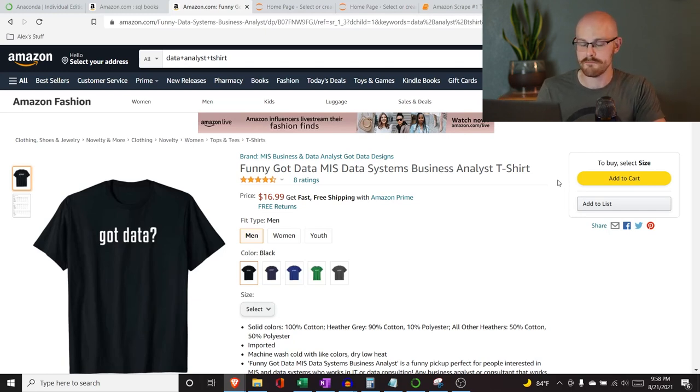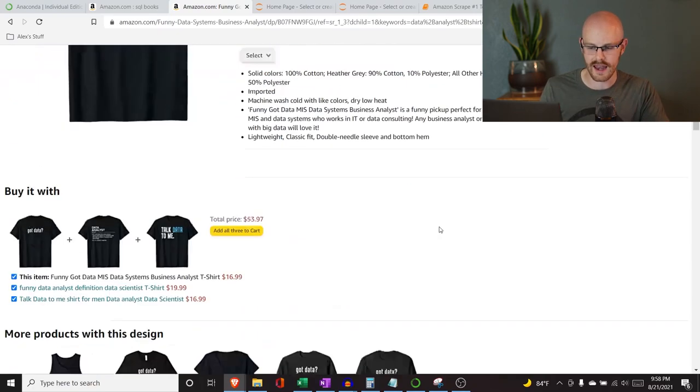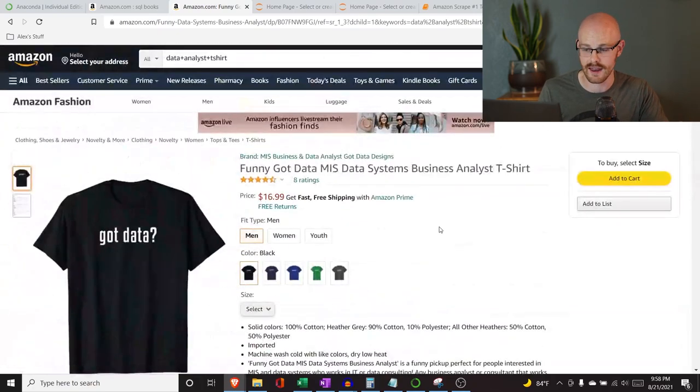Now, there are many things that you can scrape off of Amazon, just a ton of stuff. And I'm going to show you how to do it. I'm going to show you how to make it useful, how to make a data set. And it's going to be really interesting, but there are lots of other ways to do this. I have already kind of created it, and I'm going to show you how to do it off of this page. When you're actually in an item, you can scrape basically anything in here. And I'll show you how to do that.